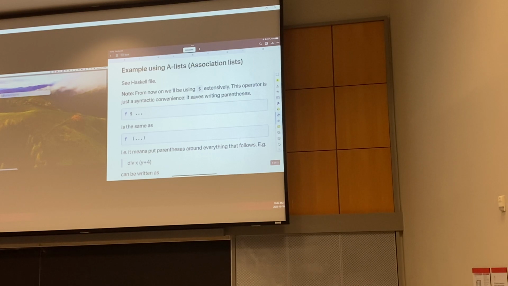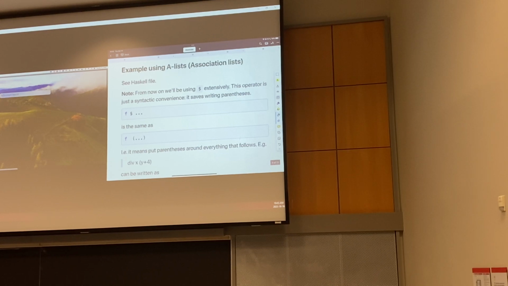Before we do that, I wanted to just make sure that everybody understands what this dollar sign is. I've used it a few times, had some questions about it. I just want to make sure everybody's on the same page. The main reason why I'm introducing it is just to save writing parentheses.